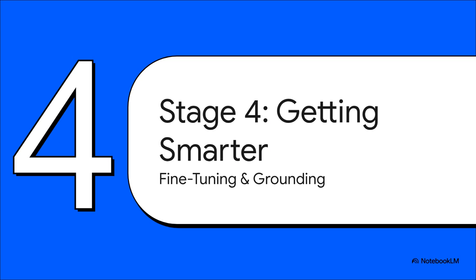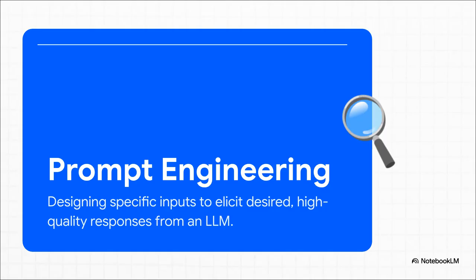So, a base model out of the box is incredibly powerful, but that is not the end of the story. Developers use some really sophisticated techniques to make these models even smarter, more accurate, and a lot more useful for specific things. Let's take a look. The first method is actually something anyone can do. It's called prompt engineering. It's really the art and science of how you write your input.